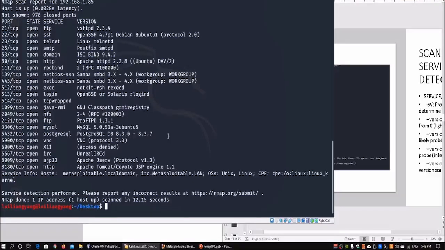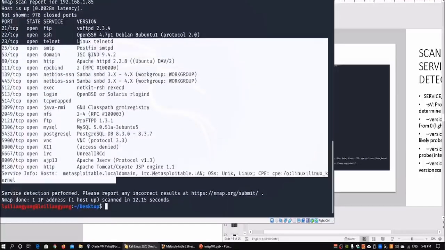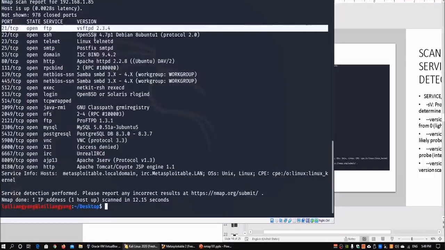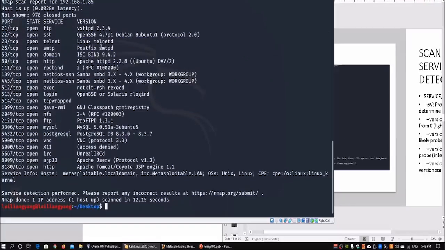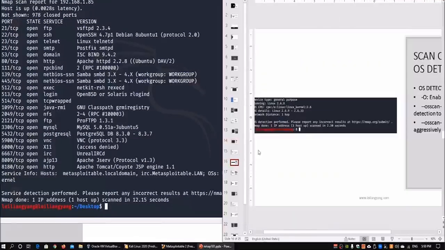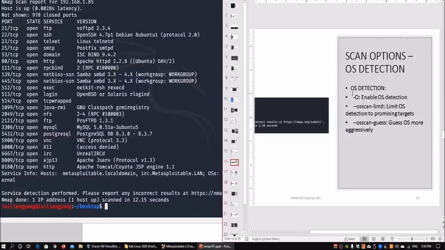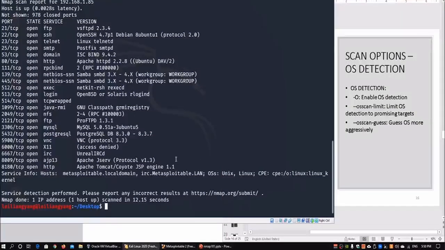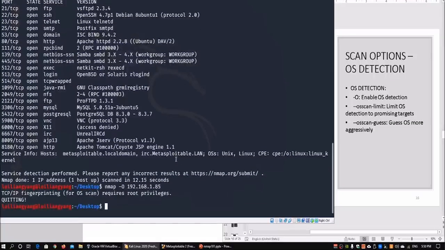Moving forward, we also have -sV. This is another way for us to find out more details about all the services inside the particular IP address. When we hit nmap -sV followed by the IP address, the domain name or the host name, we can hit enter on that. This would give us more details about each service running inside the system, meaning that we can find out specifically the version number of each service, and we can do a lookup from CVE, for example, or from Metasploit, or from searchsploit, and find out whether there are vulnerabilities inside each of these services.